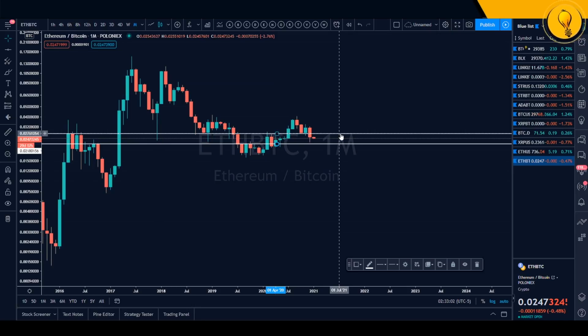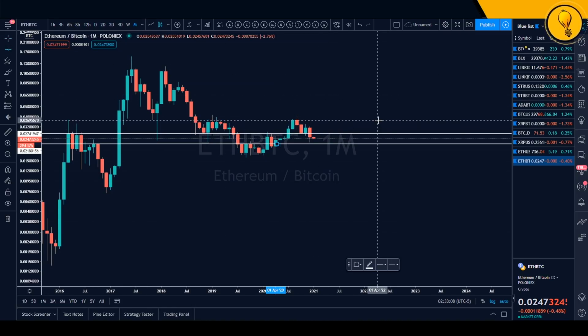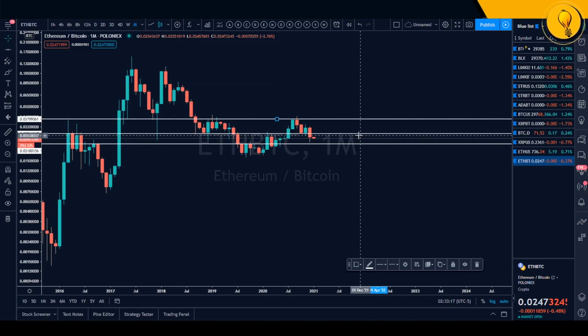The chart is the gospel here. The chart is painting the picture for us, and this is the picture. We're nobody to argue with it. But if we manage to take that to the upside once again on the monthly time frame, the next point of resistance only comes in at 379 sats. Once again, this is going to be an if this then that, but as far as ETHBTC on the monthly time frame goes, we're currently in a nice narrow range there.